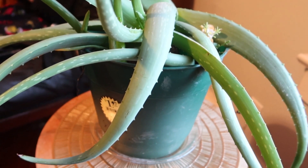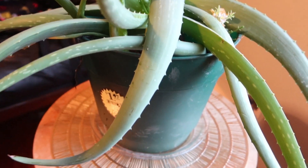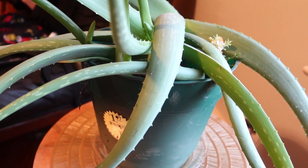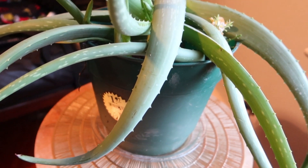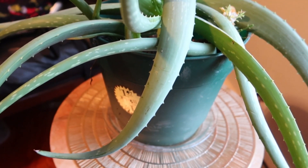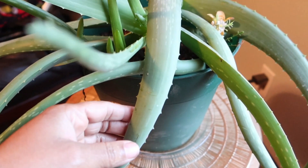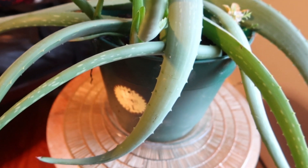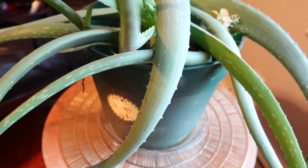So now we're going to talk about the pot size. You can see I have a medium-sized aloe vera plant here, so I have a medium-sized pot for this plant. But I got this plant when it was a baby — it was very small — so I started out in a small pot. You want to start out in a small pot because you want to make sure when you put the dirt in that you're really packing that dirt in around the aloe vera plant itself, because that's going to lend support for your plant to grow up strong and healthy. You can see my plant when I move it around, it's not wobbling inside of the pot at all — it's really stable. So you just want to make sure that you're not getting too big of a pot, but keep in mind that when your aloe vera does begin to grow you can repot it and put it in a bigger pot.